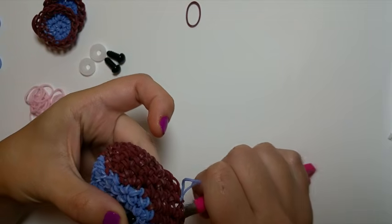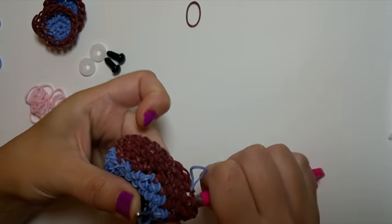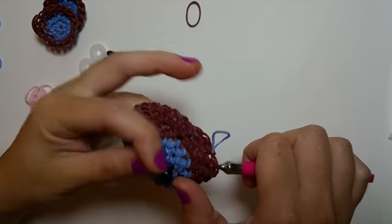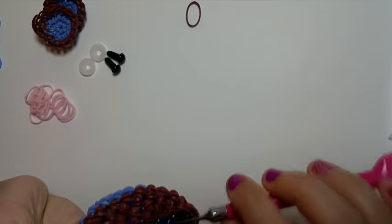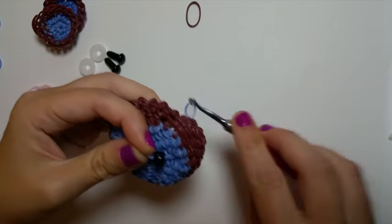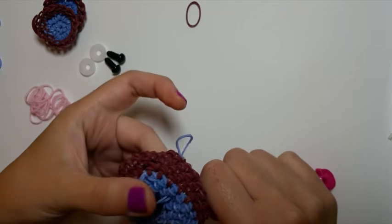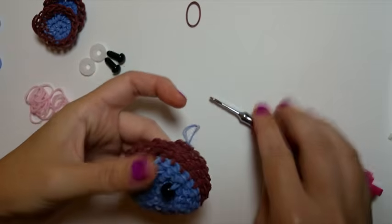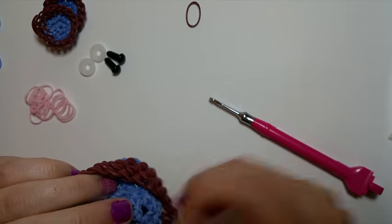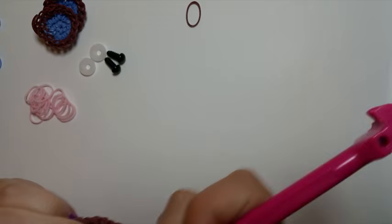I would bring one band through one side of the face. If I can get it through, having issues here. Okay. And then you'd grab the other side, so go through the other side somewhere in the face and bring it through, and then just flip it inside out and grab your little ends here. Oh no, that one's disappearing. It's going back to the other side.